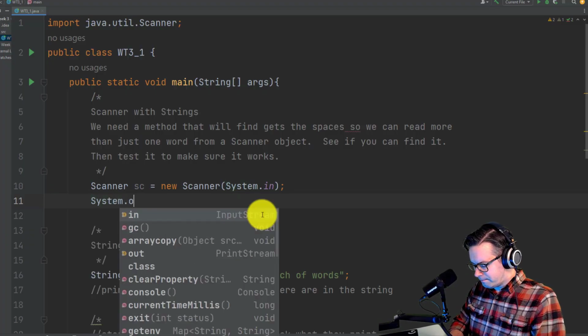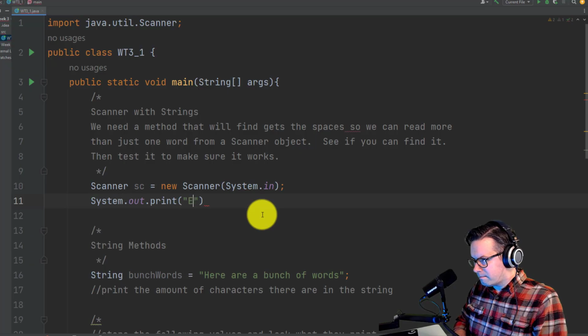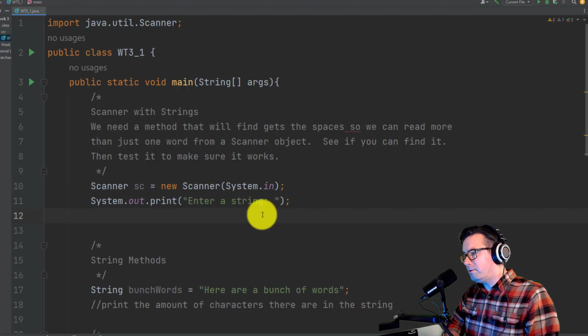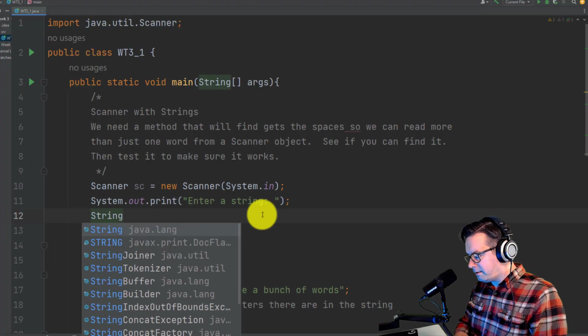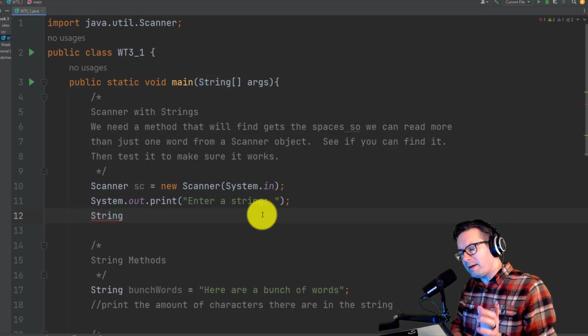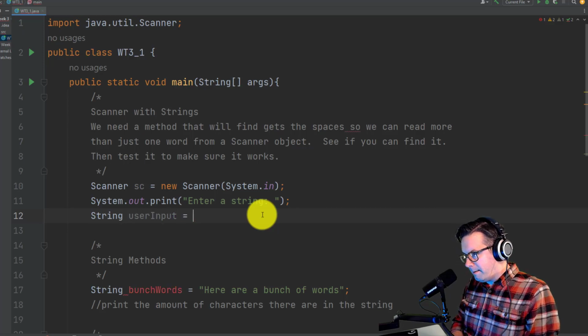Next, let's prompt the user for a string. We ask the user for a string, and then we'll store their answer as something. We'll call this userInput.